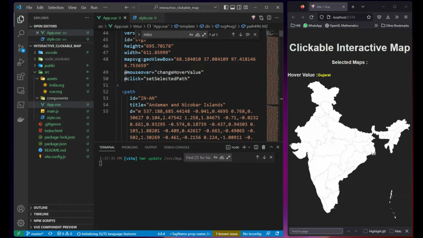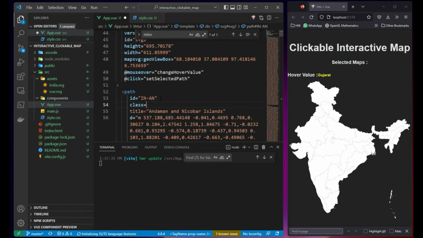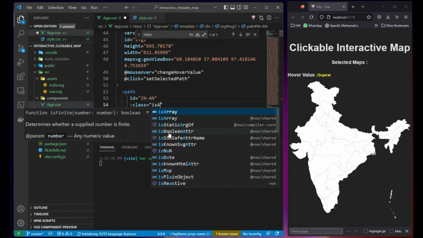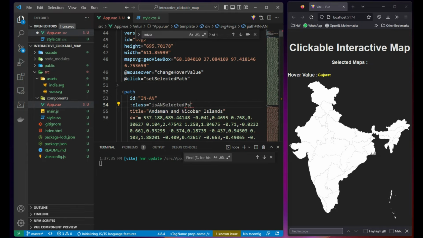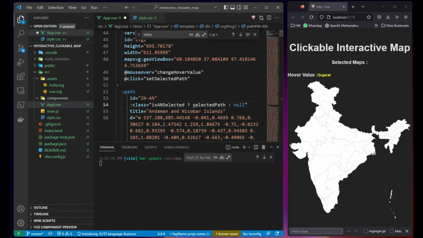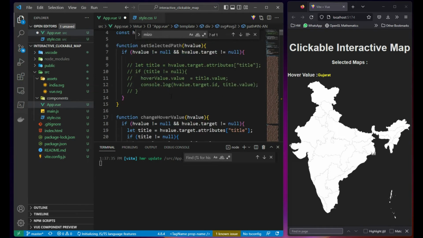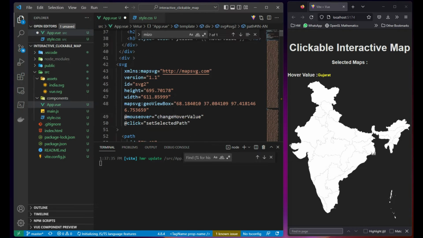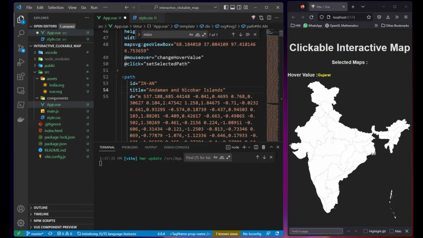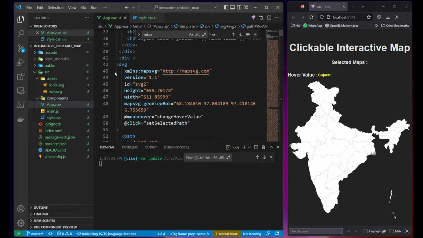If you are dealing with only one or two items, it will make sense to directly put something like this: class is equal to, you bind it to a property, like bind to the class. Since we are in Vue.js, we can bind to the class, and if it is selected, then give the selected path, or else keep it null. So you need to have a construct like selected path, which is a boolean value, and based on the change you do this. But again, you need to maintain several parameters for all the properties. So this doesn't make sense at all. We need to do something very simple.